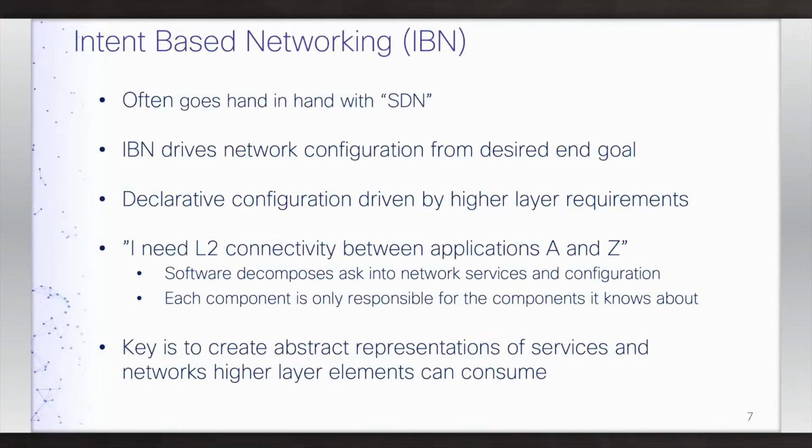The idea is to abstract a lot of the complexity of the underlying network from the upstream controller and allow the controllers that are managing more complex parts of the network to decompose those instructions into something that can be configured on the network directly. It's all about abstracting complexity as you go up layers in the network, being able to have a simple call like, I need service between A and Z, at say an OSS layer of the network, and then have something intelligent underneath decompose that into the more explicit configuration, versus that upper layer having to know how to do that across, say, multi-vendor networks end to end.